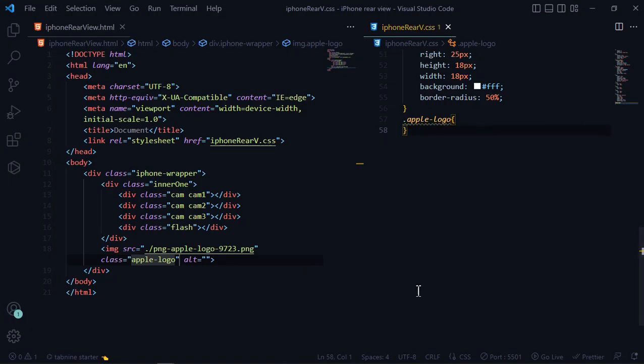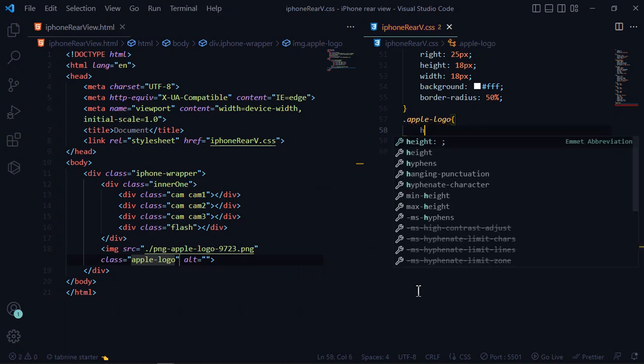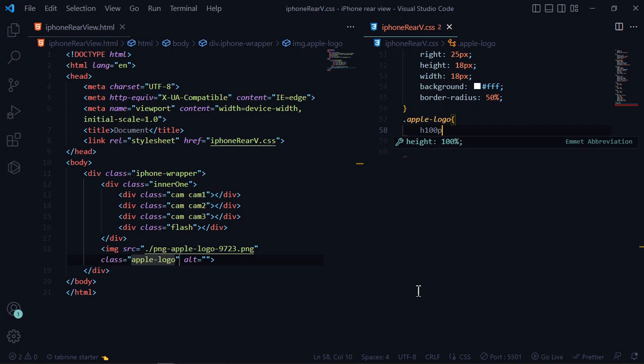Wait, it's not a font, it's actually an image, so it should be height and width. Let me give it a height of 100 pixels and width of 100 pixels. All right, we are good.